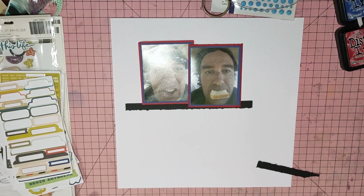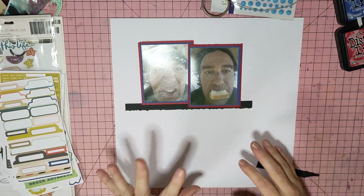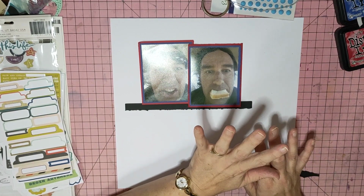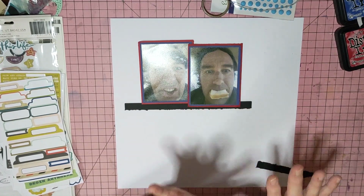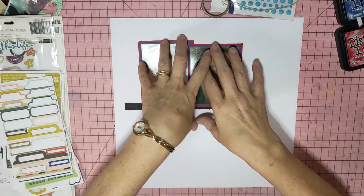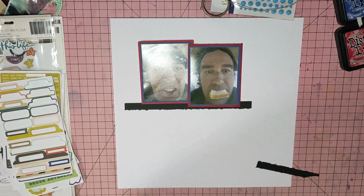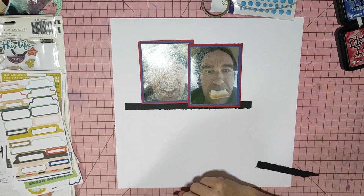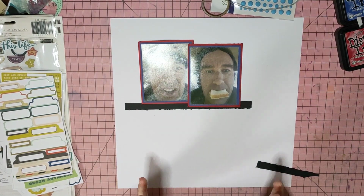Now, knowing Sarah through YouTube, I also know she's a very simplistic person. A lot of her layouts are very simplistic, and she likes mixed media. I do know that, so I'm going to do some blending and stenciling. So I am going to try and stick to this sketch.